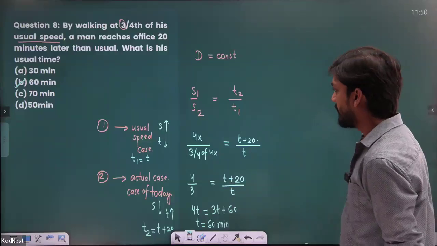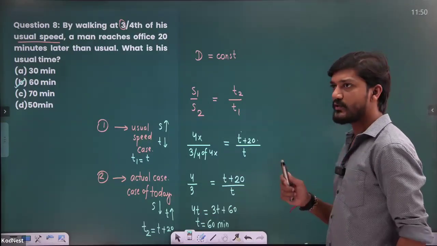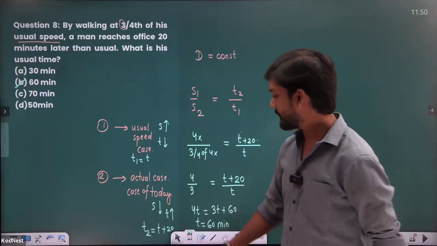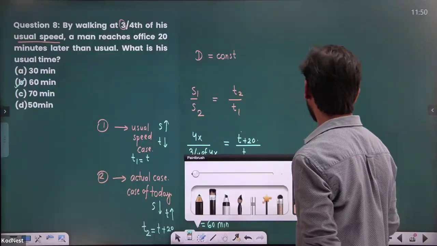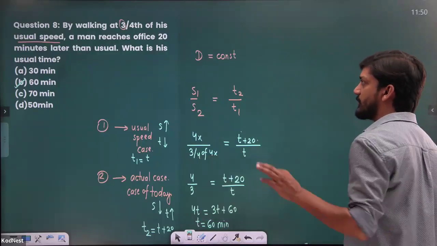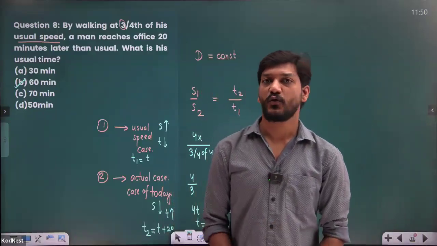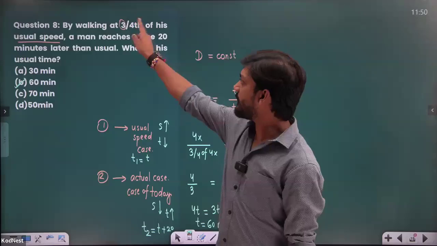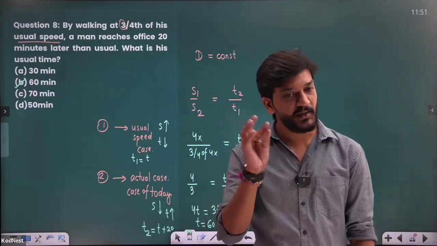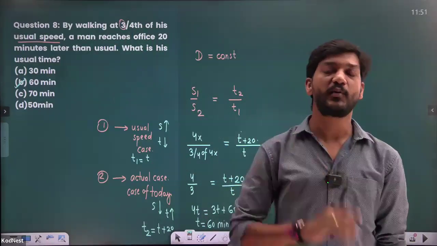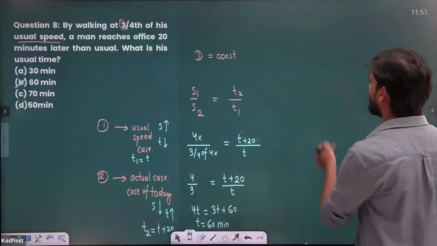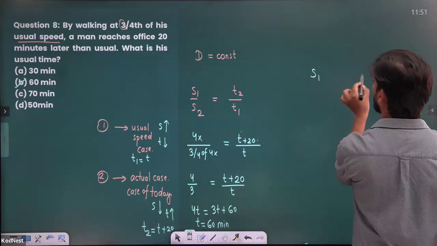All right. My dear, these questions are very simple actually. Okay, very simple. Just if you remember one thing, that distance is constant. So whatever relation they have given, 3 by 4, that is a speed ratio also, and that is a time ratio also. Think it this way. What is 1 and 2?